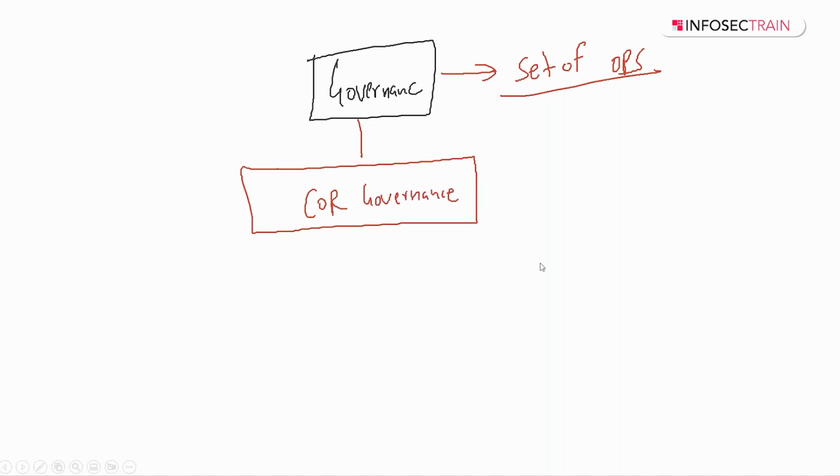What is corporate governance? Corporate governance is all about senior management and the board of directors. They are the ones who run the show, right? They are the ones who run the business.